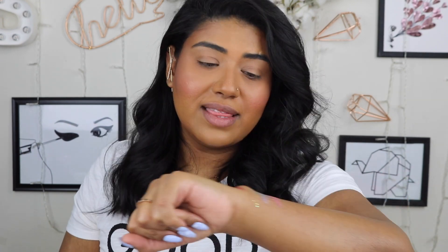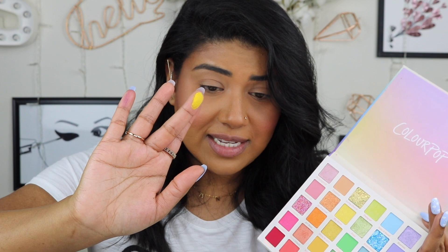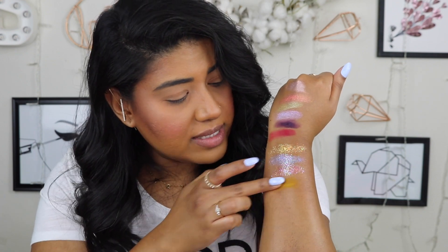I like sparkly things and glitter, so this is giving me life right now. Let's do this yellow right here — very, very pigmented, that is gorgeous. I don't want to get this palette dirty. On my brown skin, look at that. You need to go into it twice but that is pretty much the color — can it get better than that?